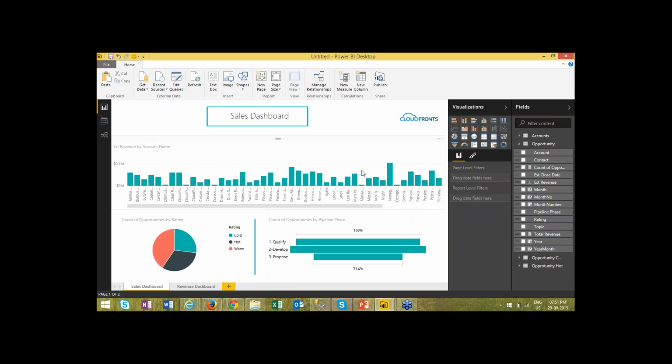Okay, so this is how you can use these two options. That is, the first one is the shape and the other one is the image. So moving on next. One more feature introduced by Power BI is the ability to search for a field in the field pane.